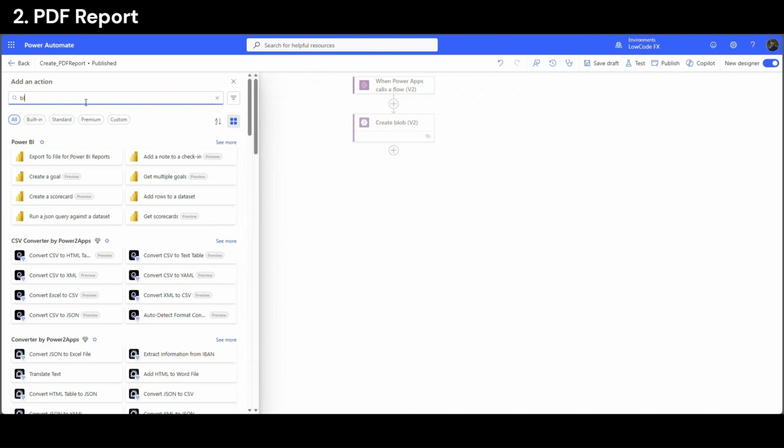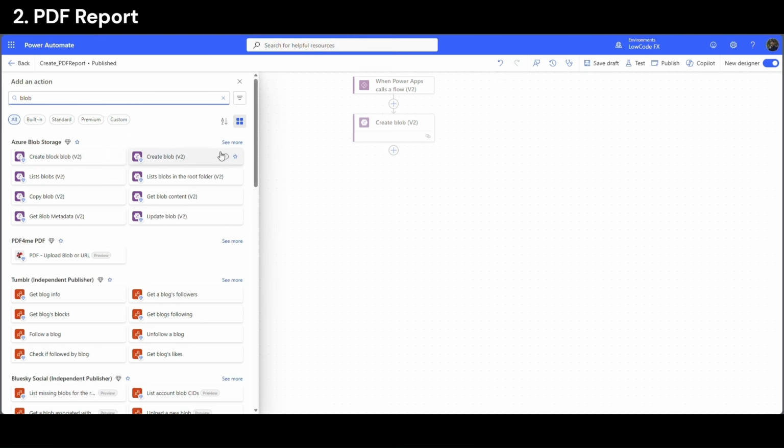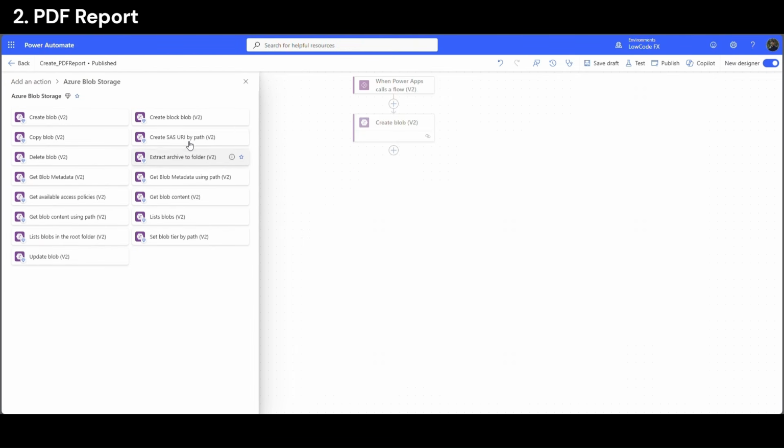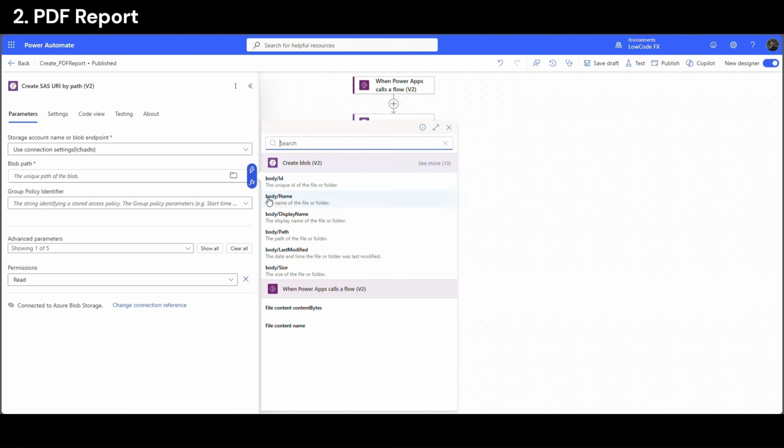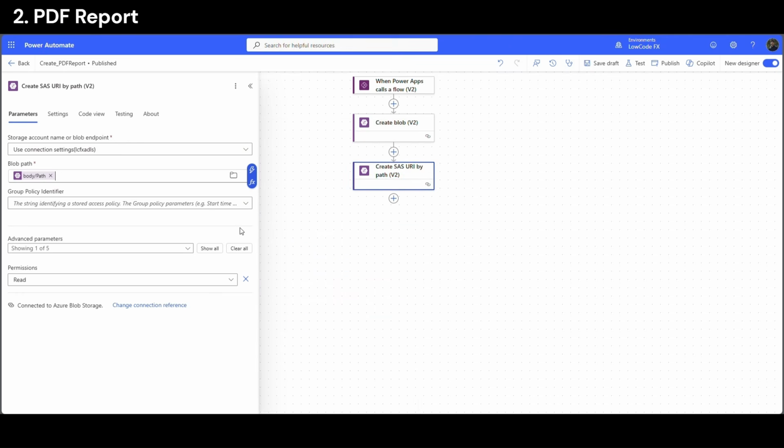So let's search for blob again, and we need to select this action, create SAS URI by path. Yes, again we need to pass the storage account name. Yes, blob path would be the path of this uploaded file, so select this path.